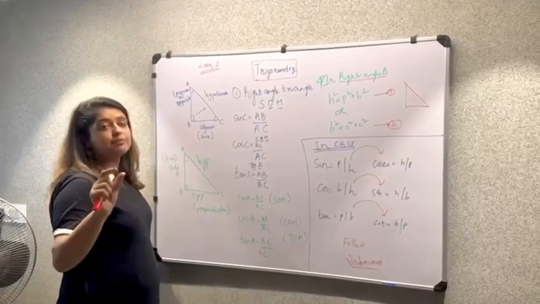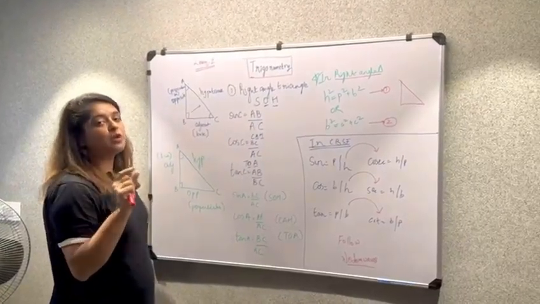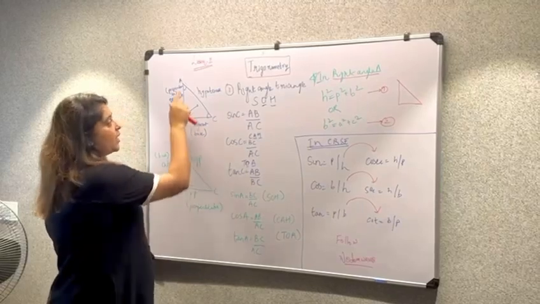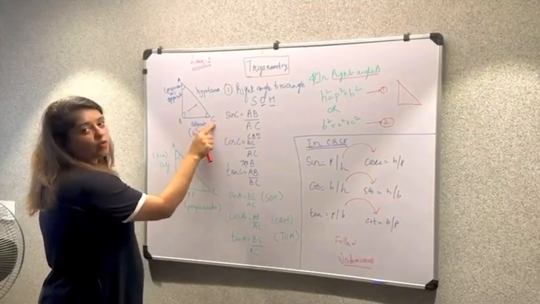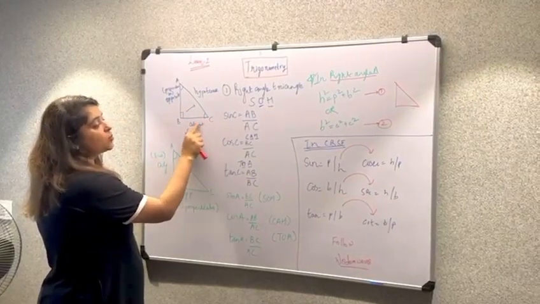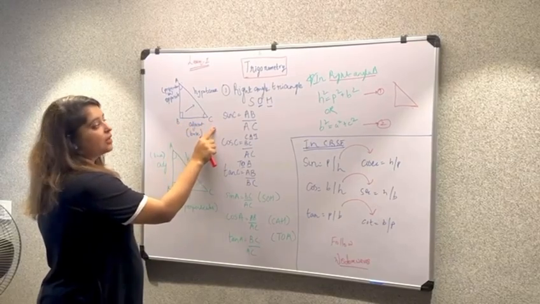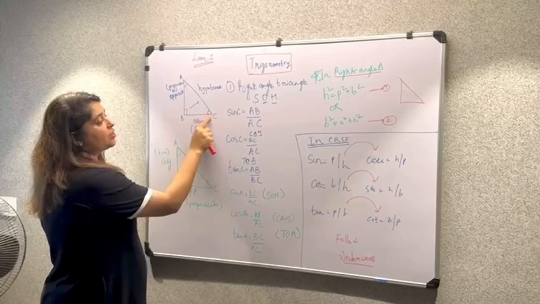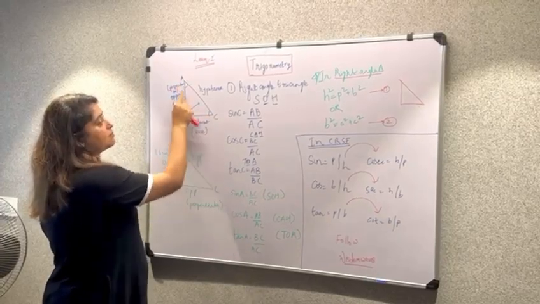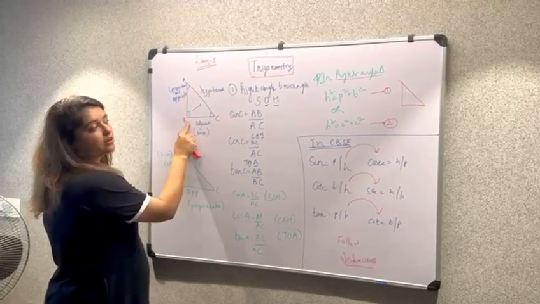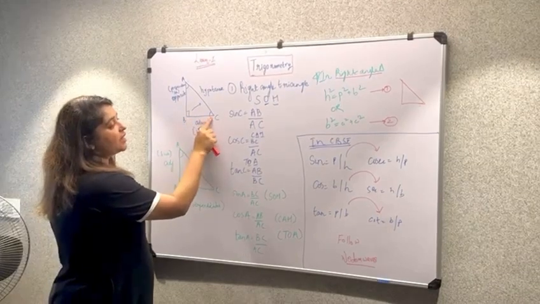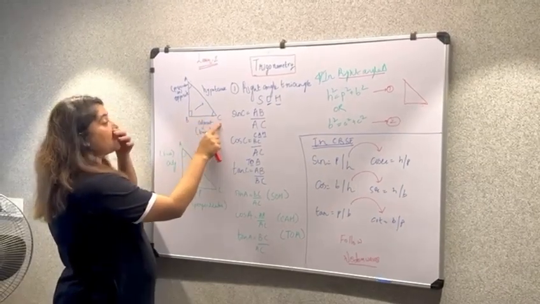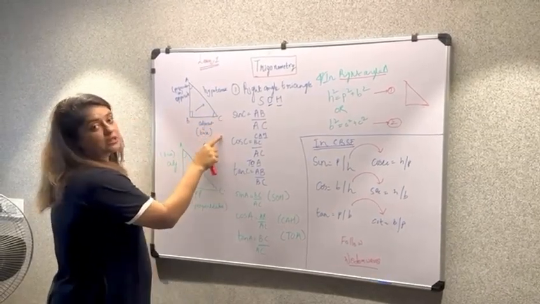Now a very simple logic which most of you will not know. When I'm calculating sine C over here, this will be my adjacent. I'm repeating, when I'm calculating sine C, this is my adjacent side and that's my opposite side. That means the line that contains 90 degree and the angle is your adjacent side.